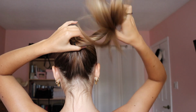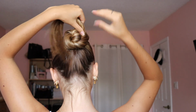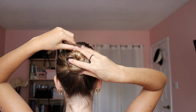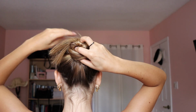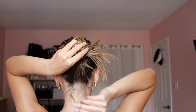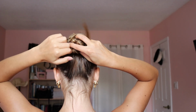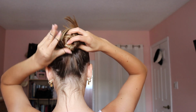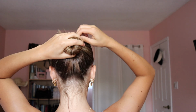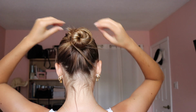Third hairstyle. We take that ponytail and we are just twisting our hair onto our finger and making a bun. So I twist my hair onto the hair that's already there. And here's the most important part. I'm twisting my hair now, the bun, so that the ends of my ponytail are on the top. The reason for this is because we want those ends to be sticking out at the top to have that model-like effect, those runway buns that we have been seeing.